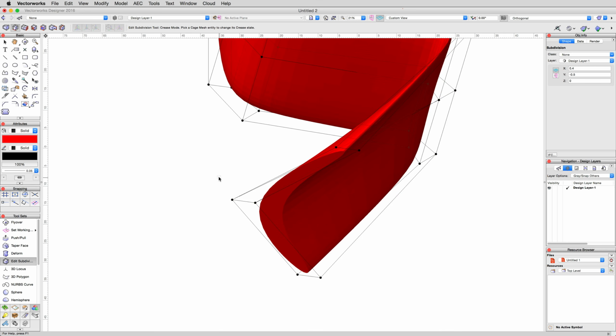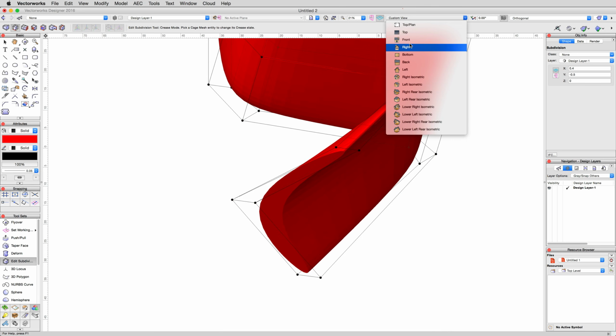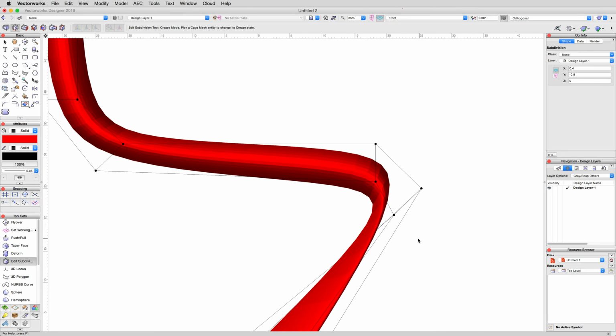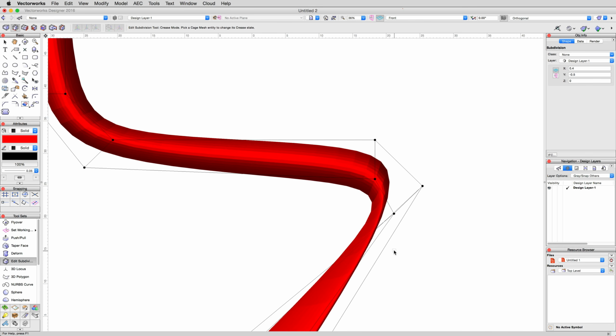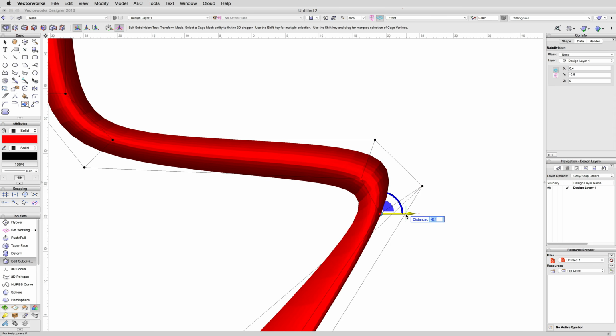Take a look at the bend between the seat and the leg. It's a bit extreme and sharp, making it appear flimsy. We want to thicken this a bit. Marquee select the 2 clusters of vertices on the underside of this bend. Then, move them left -2 centimeters and up 3 centimeters.